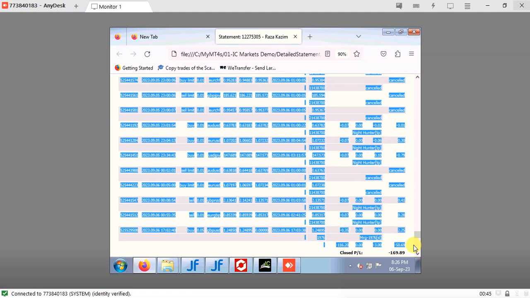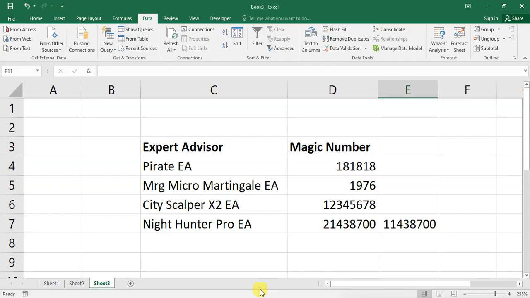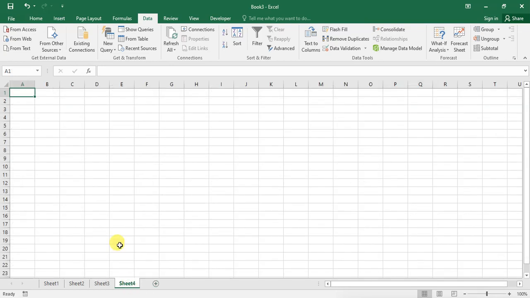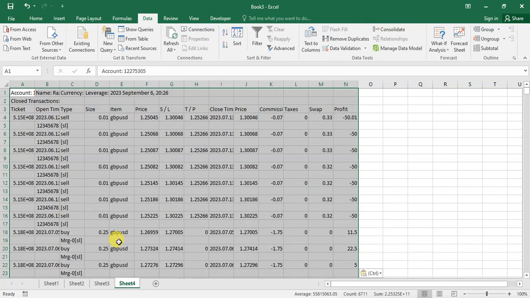Control C for copy and open Excel. Create a new sheet and paste the account history from MT4.